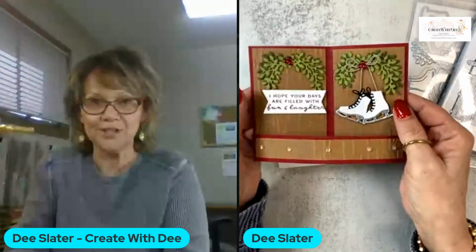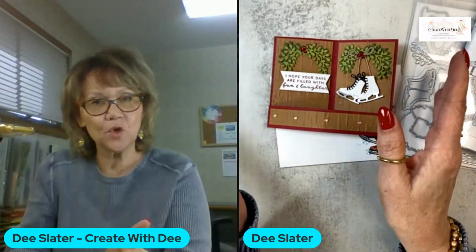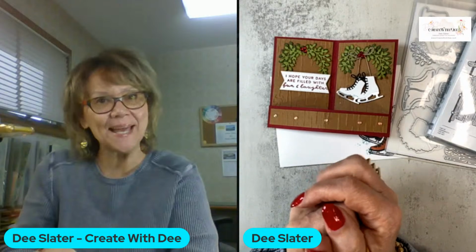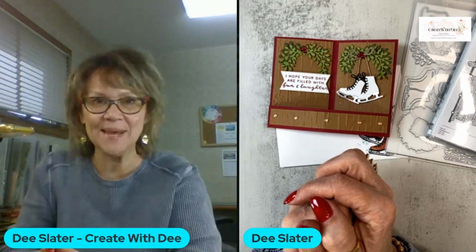Today, we are going to make a fabulous card. It's a bridge card. It's another fun fold card that looks like it could be complicated, but I'm going to break it down to you and let you see how easy it is to make.